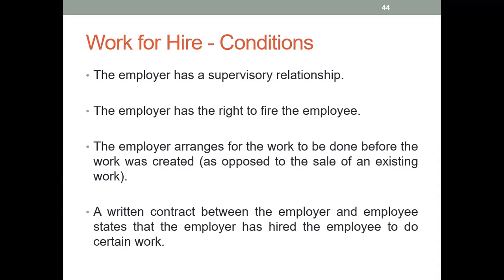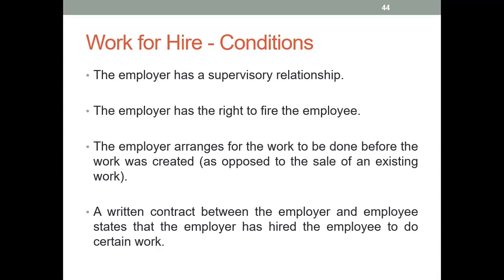Okay. In a work for hire situation, the employer, not the employee, is considered the author of a work, because the relationship between an employee and the employer is considered a work for hire under certain conditions. So what can be a work for hire? If certain conditions are true, then it comes under work for hire. For example, the employer has a supervisory relationship, meaning the employer has hired someone who is working on the employer's behalf. Second, the employer has the right to fire an employee. If tomorrow something goes wrong with an employee, and the employee is demanding some ransom amount, then the employer has the right to fire the employee. The employer arranges for all the work to be done, and then it becomes the employer's work.